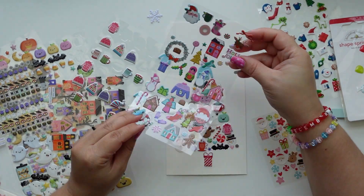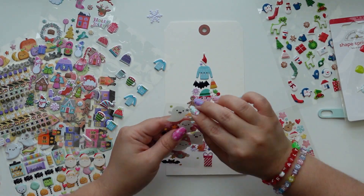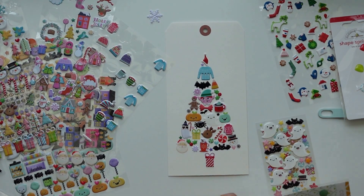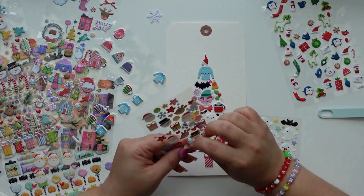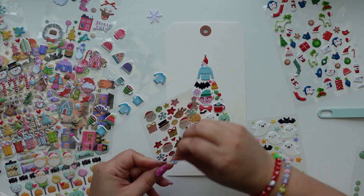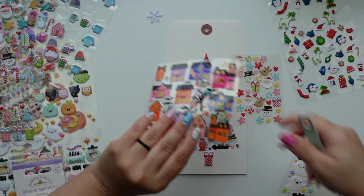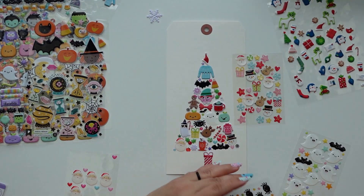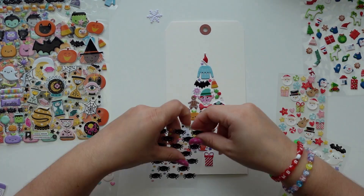You can get this tag and the little adhesive strip from the Citrus Twist Kits website. They also have holiday kits and digital ones if you're thinking about shipping — so it's a good alternative. This part where I put the stickers is a little bit faster than usual because the whole video is like almost three hours — it's just me overthinking stickers. That's how I do it. I had my kit for halloween and my holiday kit, trying to keep them a little bit separate so I could put them back where they belong.